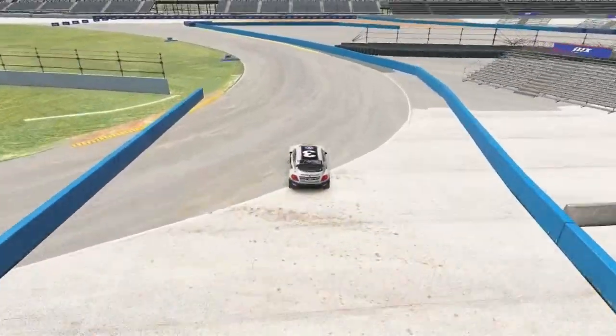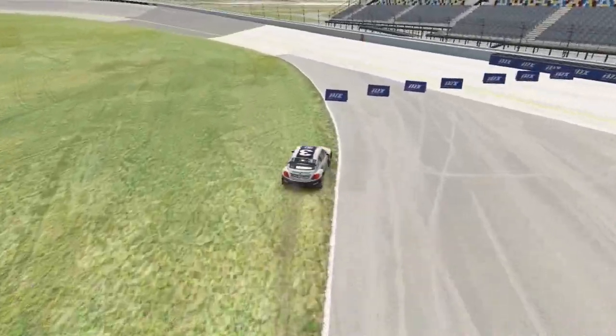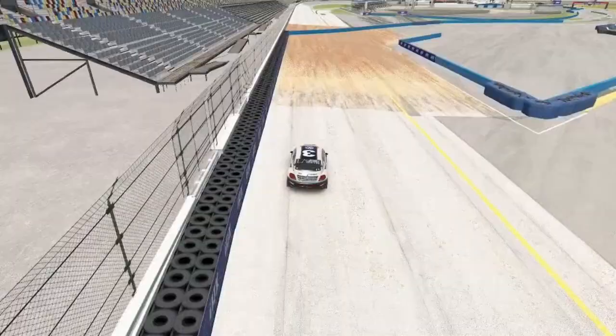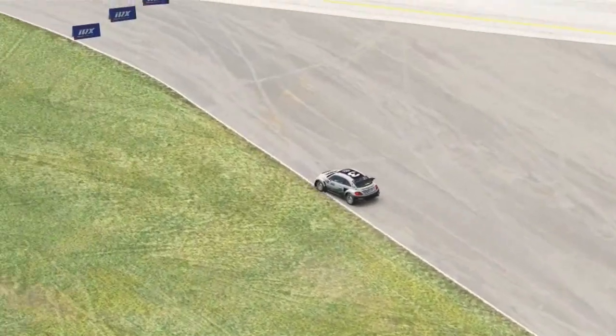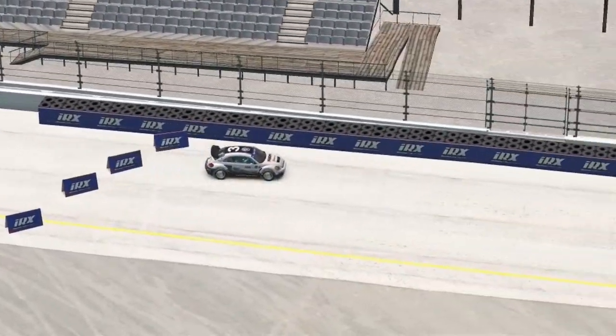Now, you can now see the long lap penalty that will be used for the European event. A little different from the international in that you do not have to come to a complete stop. For this penalty to be served correctly, the driver must get all of their car on the outside of the IRX banners before rejoining the track. As I said, you do not need to come to a complete stop, and the banners are ghosts, so you can rejoin through any of them.